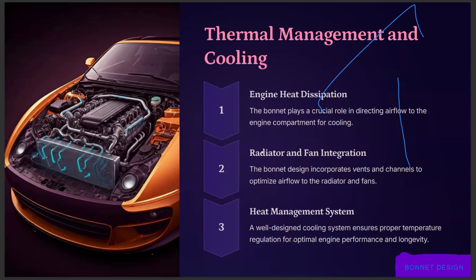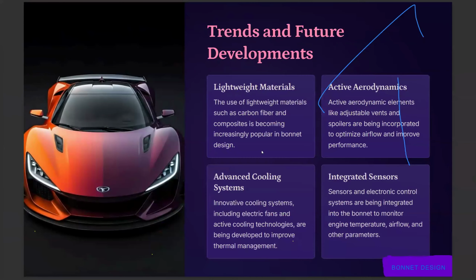It also has to cater for engine heat dissipation, heat coming from radiators, and the heat management system, which is designed for your EV. That is why if you see some of the performance cars, you'll have vents on top of the hood. That is to cater for this type of cooling system. As you can see in the slide here, these are small aerodynamic and cooling vents.